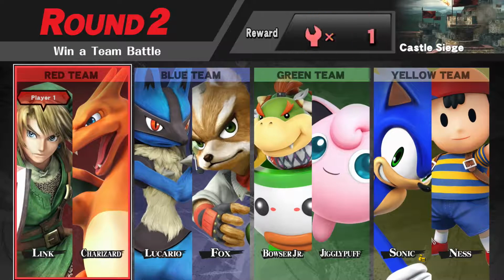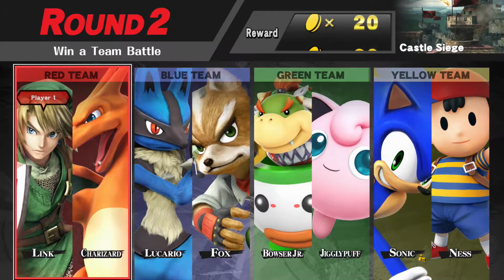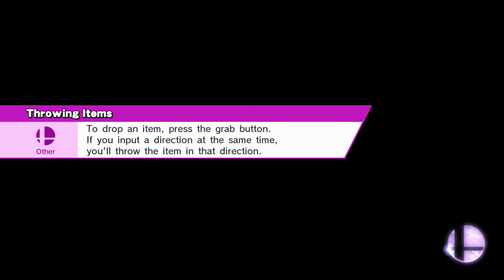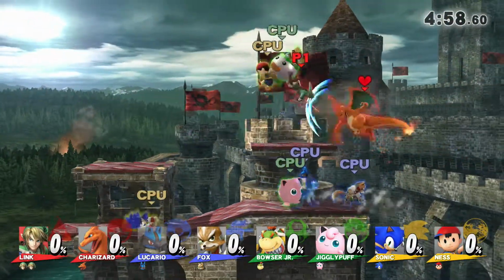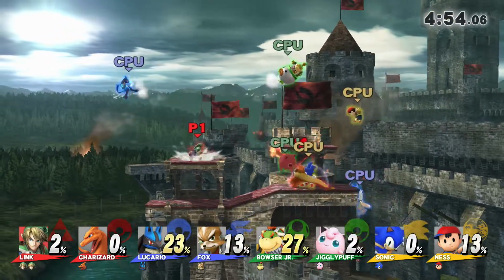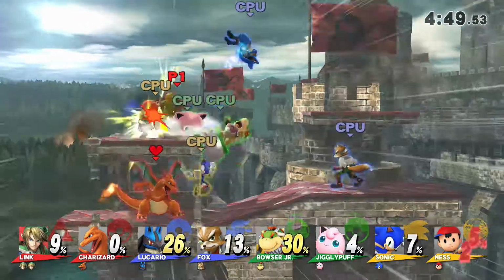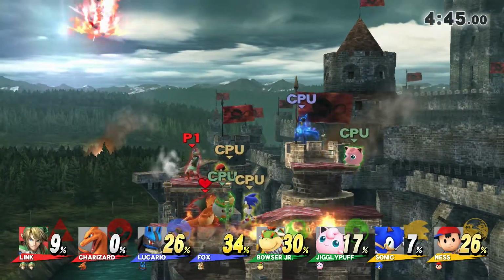So right, it looks like it's me and Charizard against Lucario and Fox in one team, Bowser Jr. and Jigglypuff in another, and Sonic and Ness in the final team. So right, let's give this a go to see how this one goes down, guys. I don't know how long the Classic mode is, but once we're done, like I said, it should unlock Falco, which I'm hoping for anyway. Hopefully Charizard pulls through for me as well and doesn't get eliminated too quick.